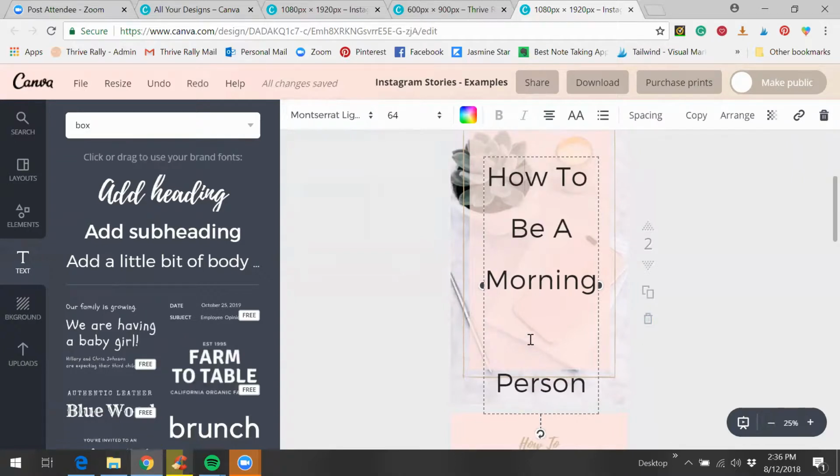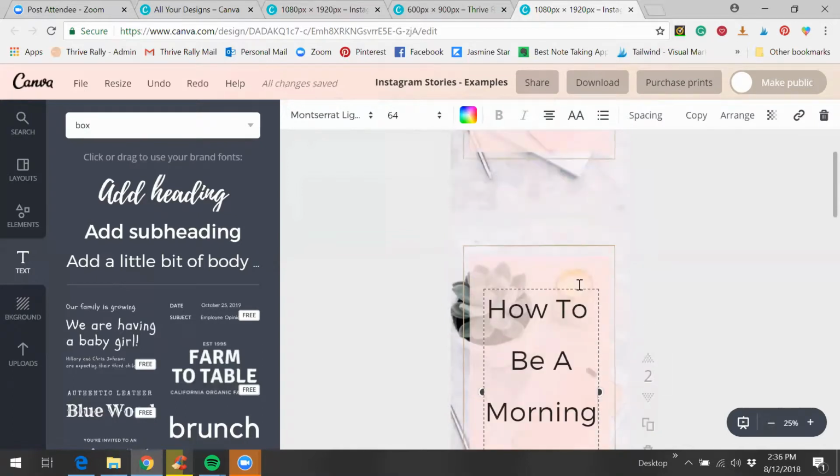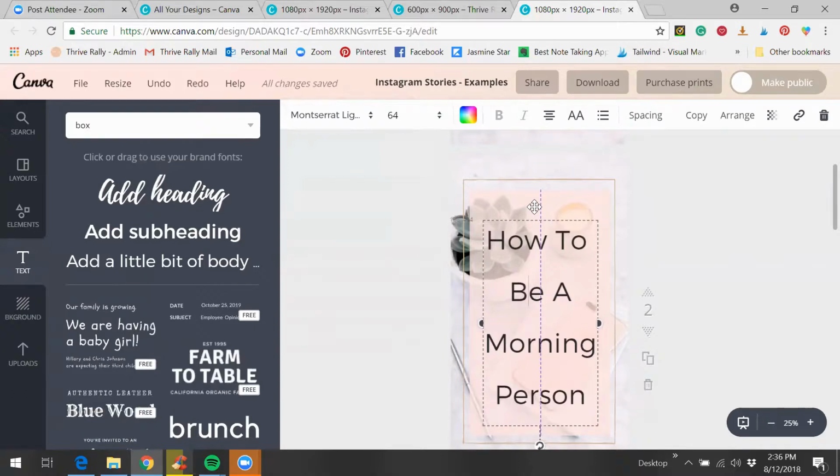Okay. Morning. So I just increased the font size. Got to move it again, make sure it's in the middle.